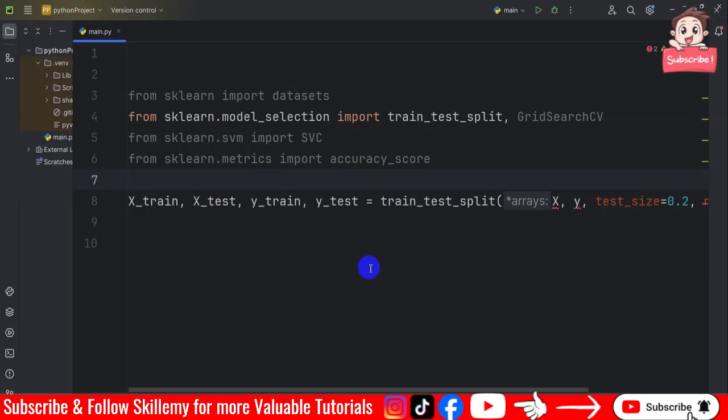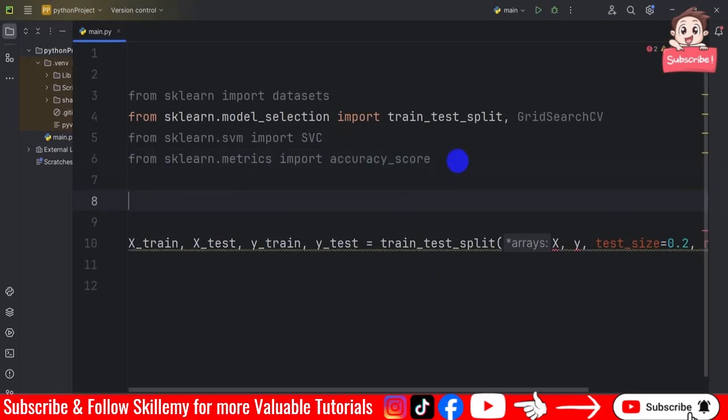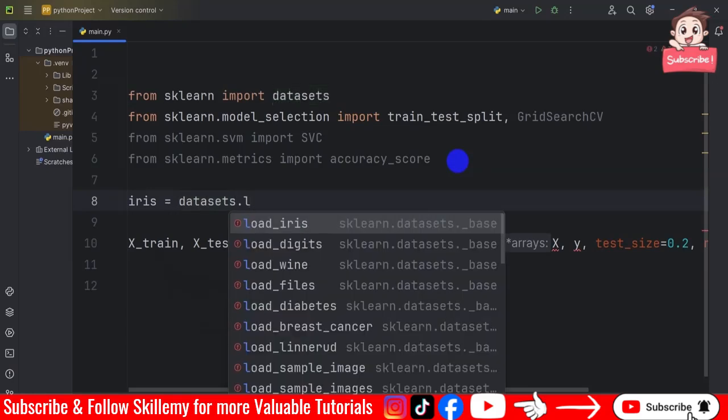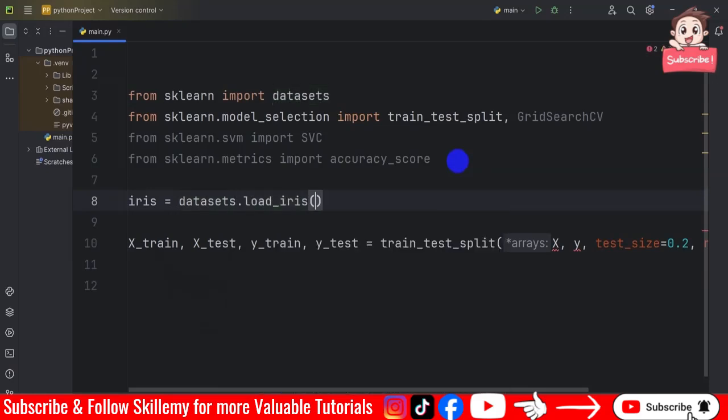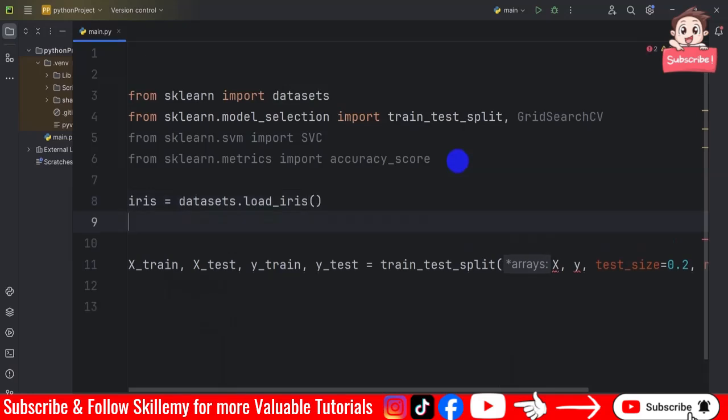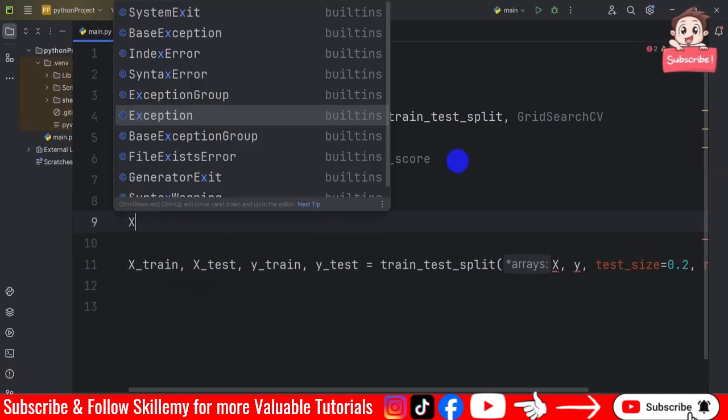So just open PyCharm. First of all, I load the iris dataset. Just type iris equals datasets.load_iris(), then I go to the next step and create X and y.